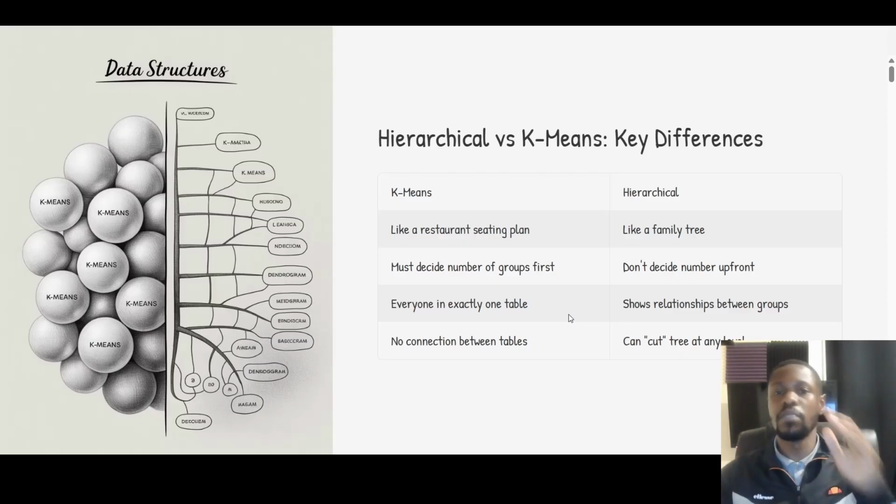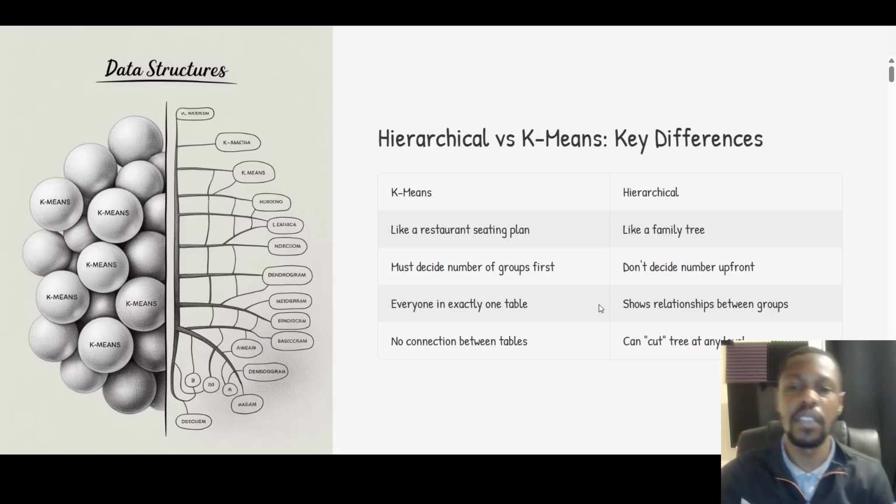We can keep going until we essentially establish a number, depending on what goal or task we're trying to accomplish, and what insight we are trying to get from this data.